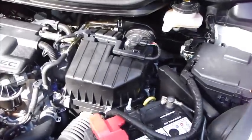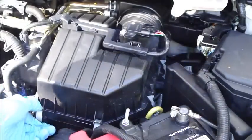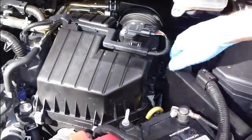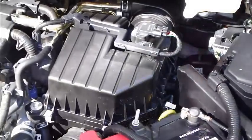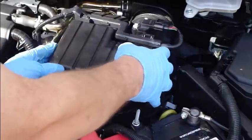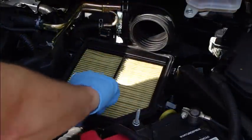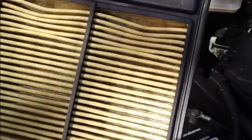And there is an idea that you open these clips in here and you clip in that way, and there are two another in this way and in this way. And now you have opened those clips and you can use your hand and move that cover in that way out. And then there is this air filter very nicely, and you can check the status of this filter.